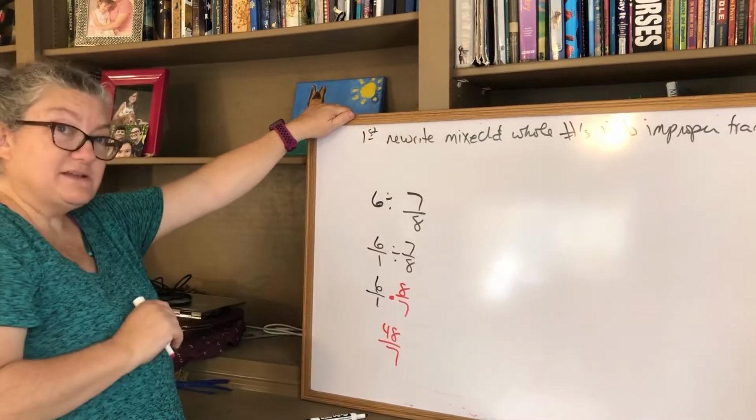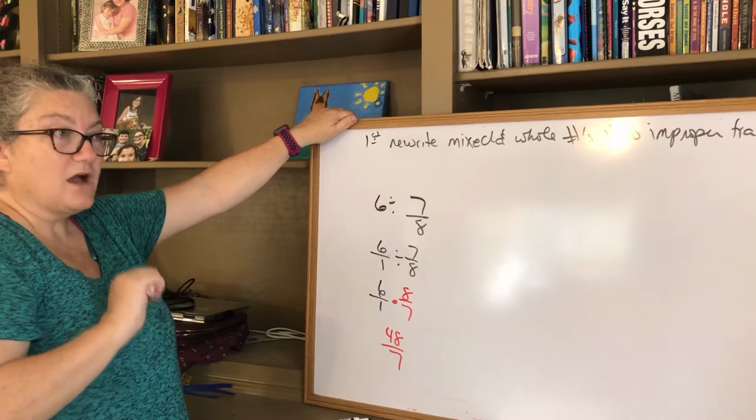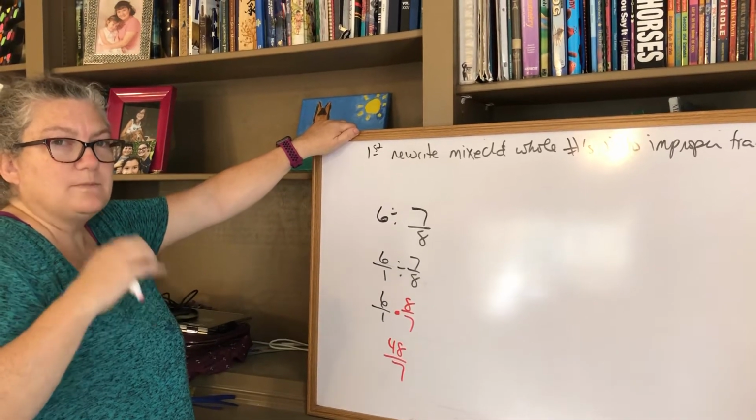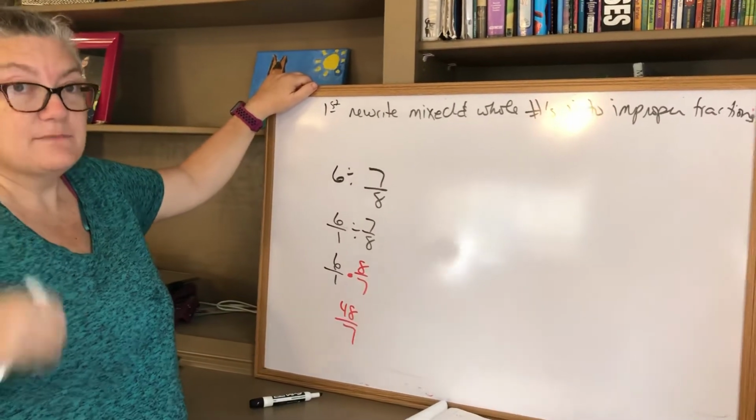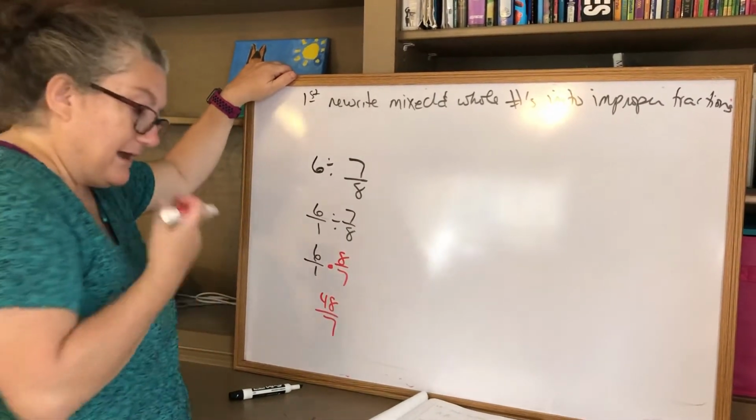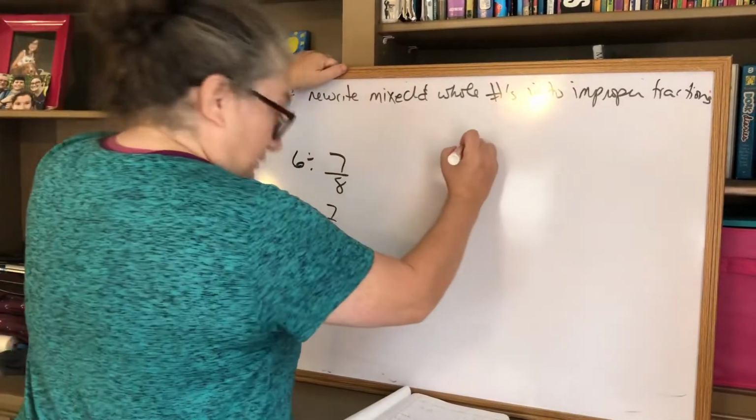And we can keep it as an improper fraction unless we're talking about items like loaves of bread, people, buses, things like that. Or if they tell us it must be written as a mixed number. Okay. Let's do another problem here before we go to the next topic.